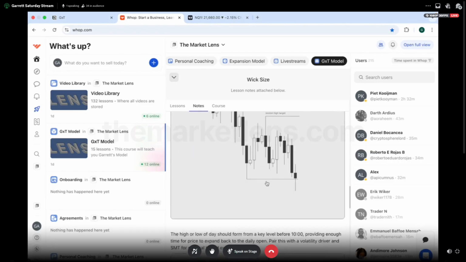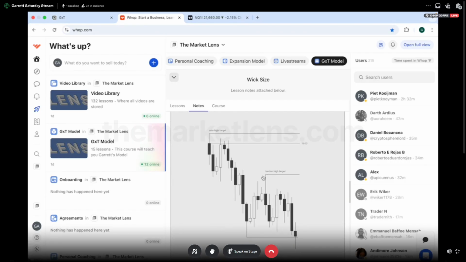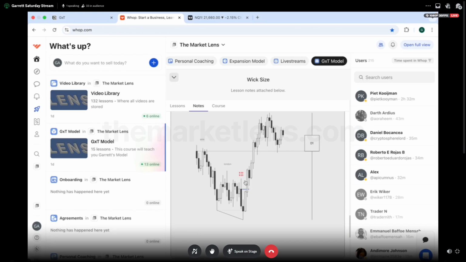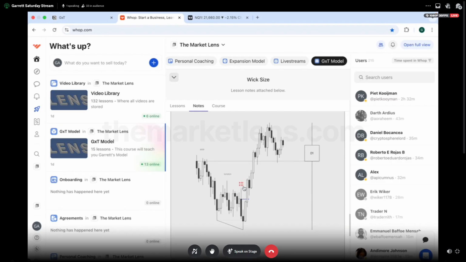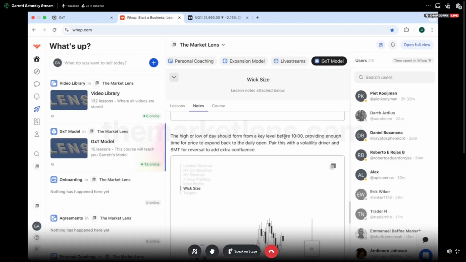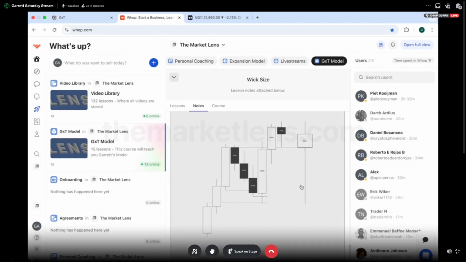We're just adjusting our targets, right? We can adjust our targets back to the daily open or maybe like London session highs, right? Just back into the daily range, right? Here's how it's going to look pretty much, right? Ideally, you want to pair a reversal with a red folder. You also want the high of the day or low of the day to be formed before 10 a.m., right? And then you want to trade a 4-hour expansion candle away from the low day back to the daily open.